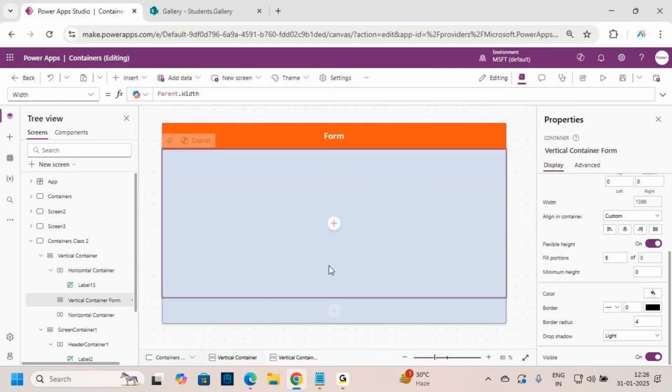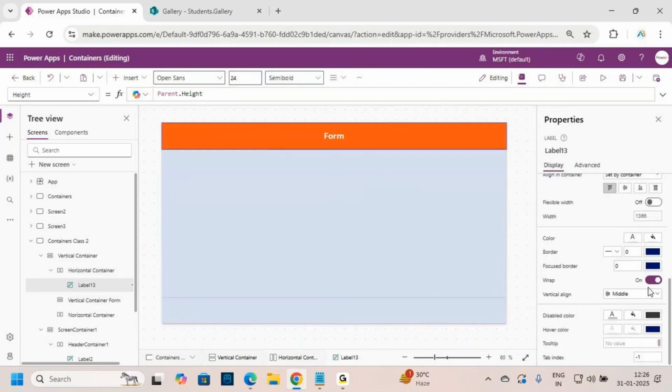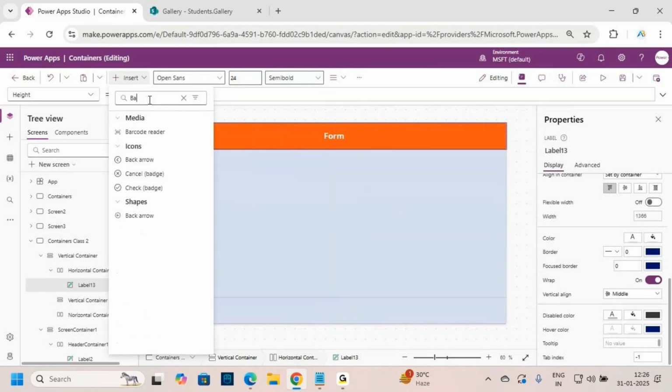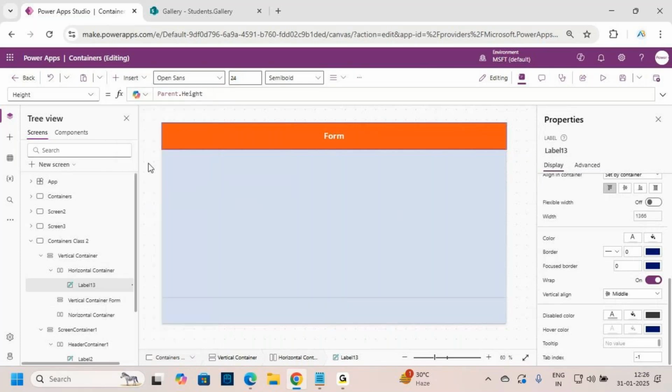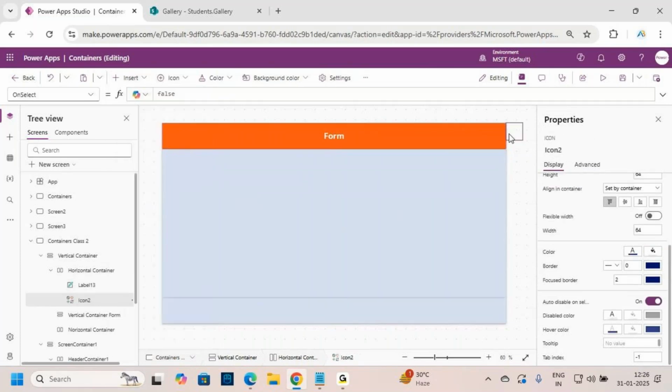And also let me select this one. Let me go and add one more. Back button. I want to add one back button. It is adding somewhere else.